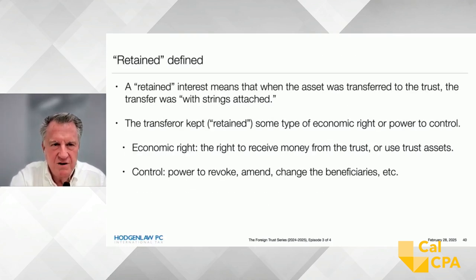So retained interest, an interest. I have the right to receive income for life from this trust. That's an economic interest, but what makes it retained? And the answer is that it's hardwired. When you signed the trust deed, that right was hardwired into the trust document. That's the simple answer. The same interest, the same right to receive income from the trust can be bestowed upon you by others in the future, and that's not a retained interest. It's the fact that you, at the inception, held back some of the rights to that property. In my example, the income interest.